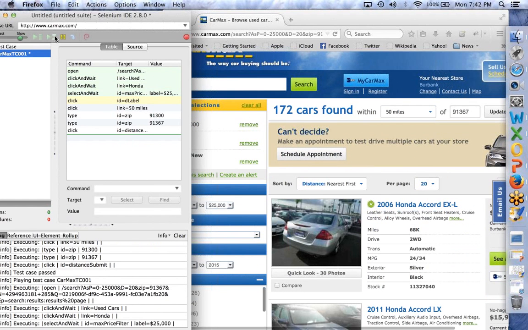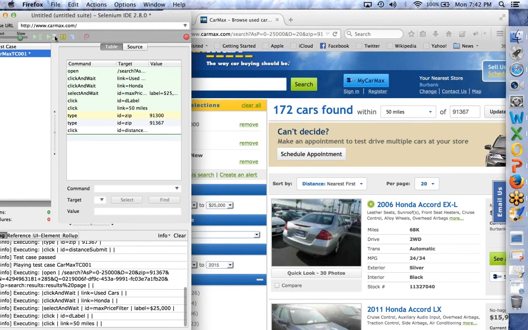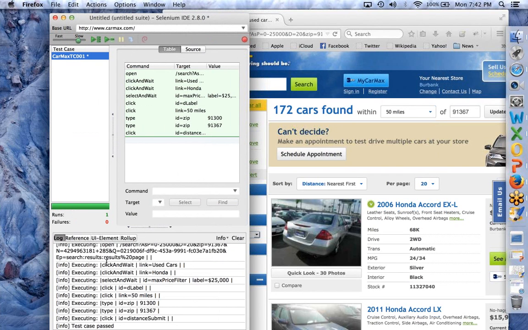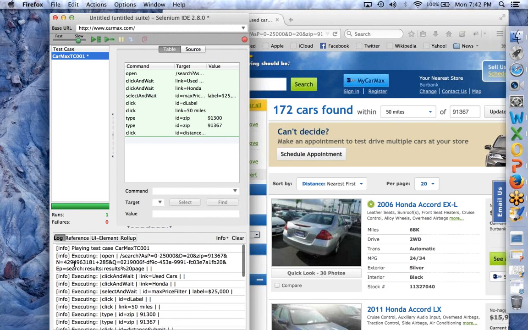Okay, find a car. So we've clicked on that. Do you see this 50 miles, 91300, then 67, and then update? So each of those steps are getting executed. All right. Now, the second section where you can also see the execution being done is this log out here. The log out here shows all the execution. What was our intent? To teach Selenium IDE test case 001, and it has learned this test case.